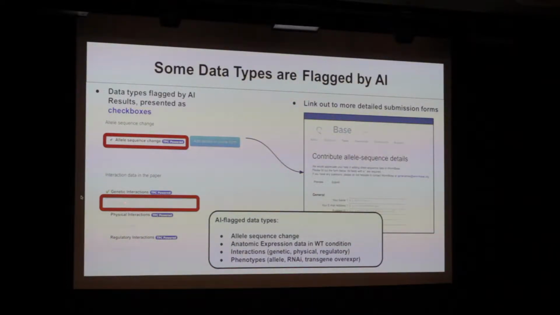If you want, for different data types, you can also add critical experimental details. That helps the WormBase curators know what they need to hone in on for curation. Or in some cases where these exist, we've actually added link outs to structured data forms so that you can add additional information, but in a structured way, which again makes it a lot easier for us to get the data into WormBase.